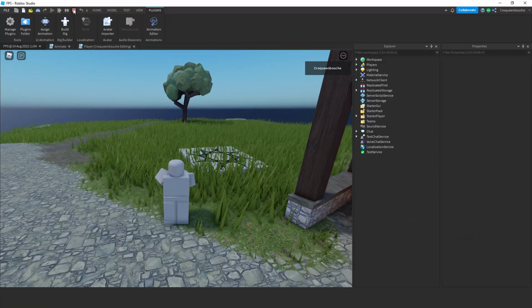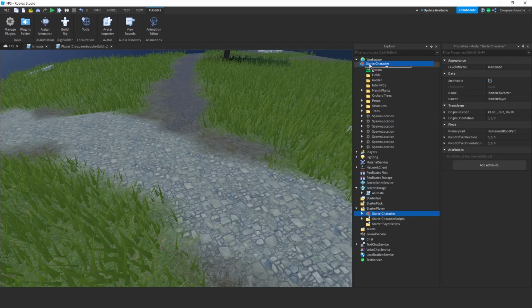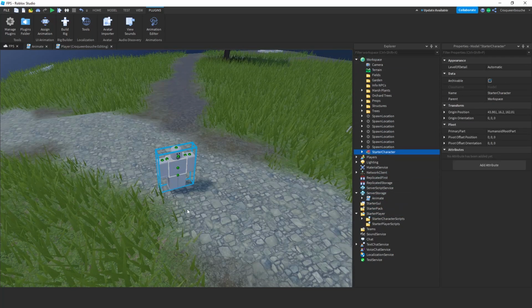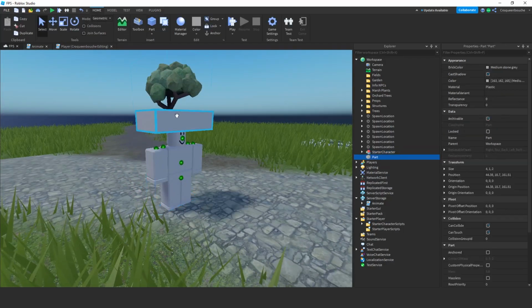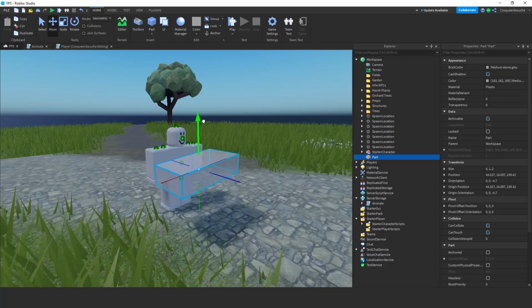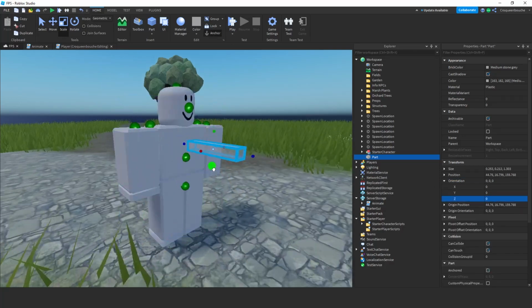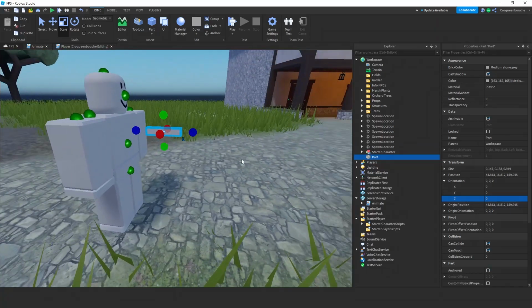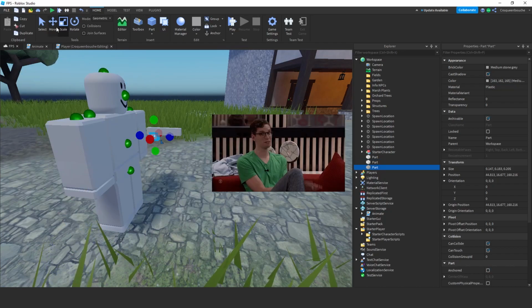You can use any gun model from the marketplace. I want to see the character while creating it, so I select the starter character and move it under the workspace. To create our simple gun, click Home and create a block part. Move it up, zero out the orientation values, and scale and move it so that it looks like the barrel of a gun. Duplicate it, move it down, and scale down so that it looks like the trigger, kinda.